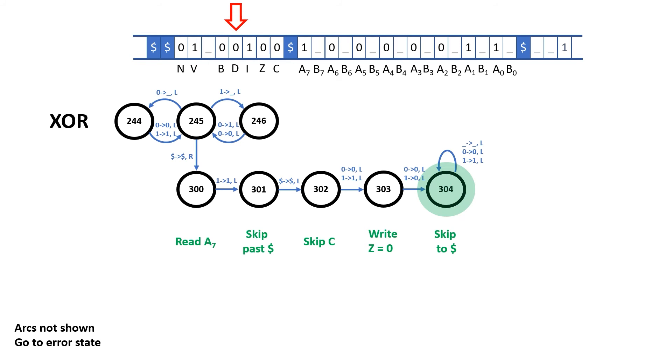Now I want to skip to the end of the status register. So I'm going to make an arc out of rule 304 that loops back to itself. If I find an underscore, 0 or 1, I just write the same value back over the top and move left. And I keep doing this until I find the dollar symbol. In fact, this is the real utility of the dollar symbol. Unless we just keep moving over the data until I'm at a known point. Once I do reach the dollar symbol, I go to rule 305 and this places me over the top of the negative flag. And while I do read the information that was there, I essentially ignore it and just write a 1 no matter what. Then after that, I move to an end instruction machine.